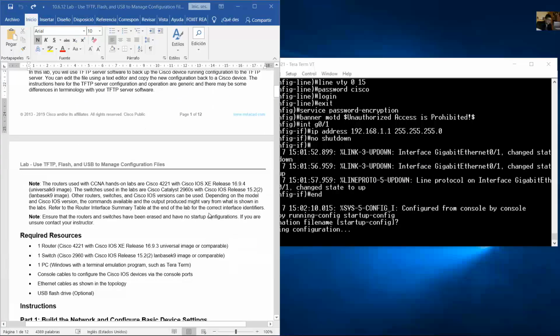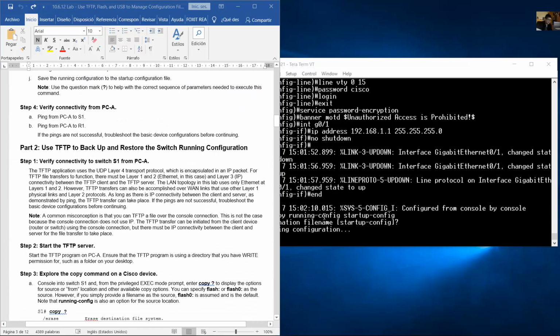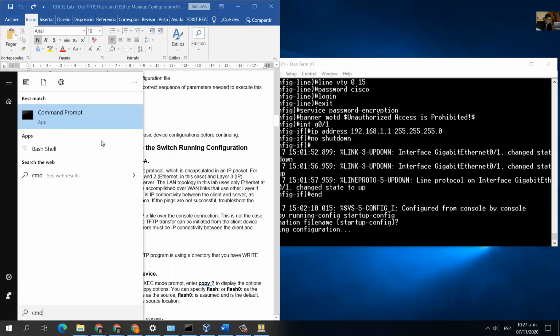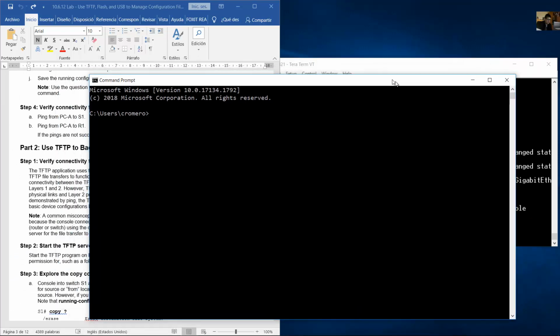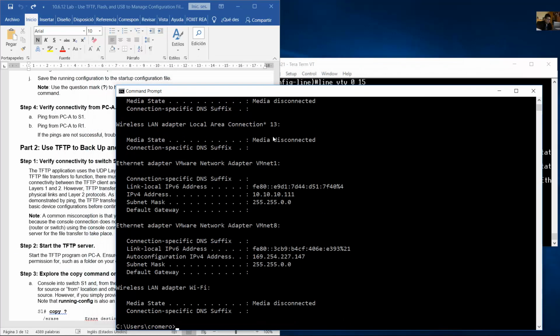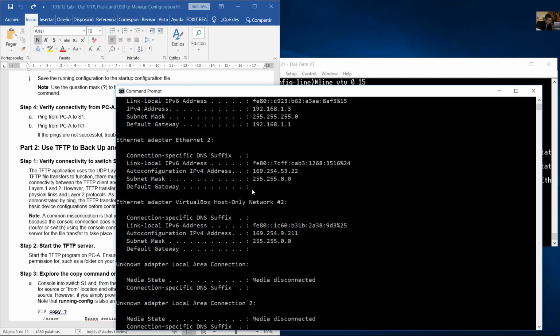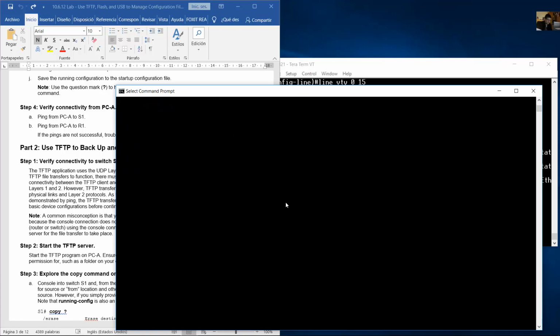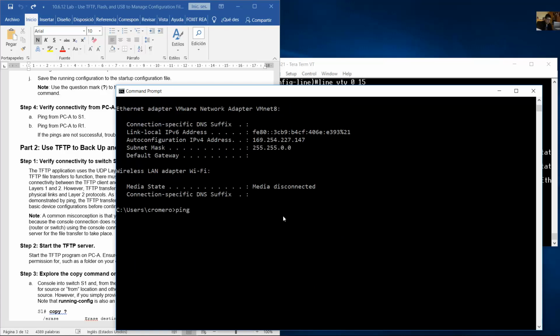And verify with ipconfig. This is the IP address, subnet mask, default gateway. Ping the router, 192.168.1.1, enter.